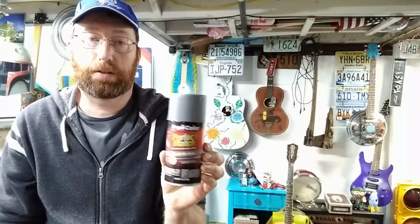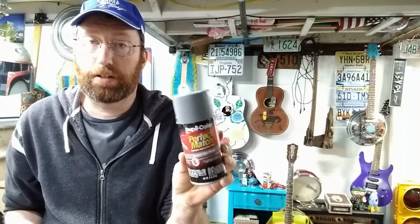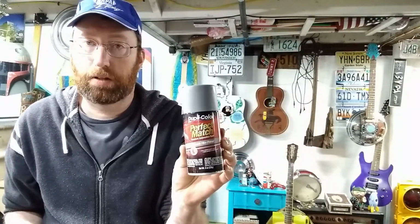But the paint that I will be using and that I like is the Duplicolor Perfect Match. And I like this for a few reasons. Number one, it's lacquer. It's readily available, at least where I live, and it's not that expensive. These are about $7. It's a smaller can, but they're about $7 at Napa Auto Parts, where I live. I know AutoZone, I think, was about $10. So, yeah, they're readily available. They're lacquer, and they're durable.